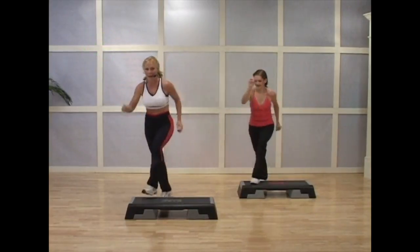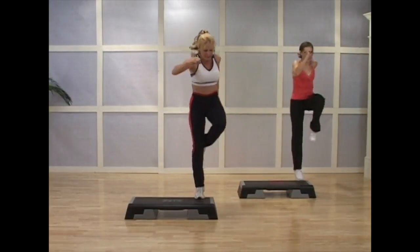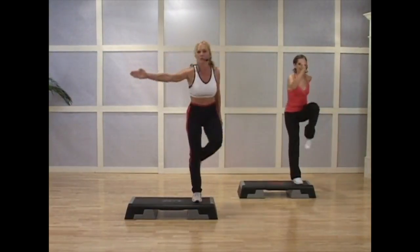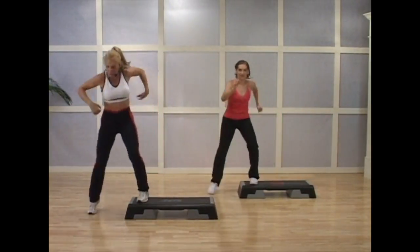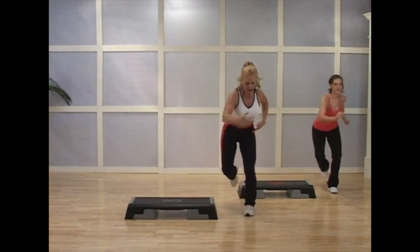Ready? Here we go. Tap back on this. Come back to the front. Go to the other side. Give me an L step here. Tap back to the front. Good. Let me have two more just like that. L step. See how you're going to tap back before you come up. Don't bend so much at the waist, more at the hips right here.